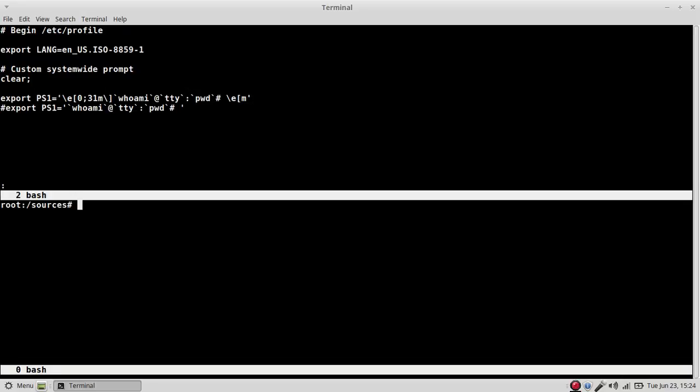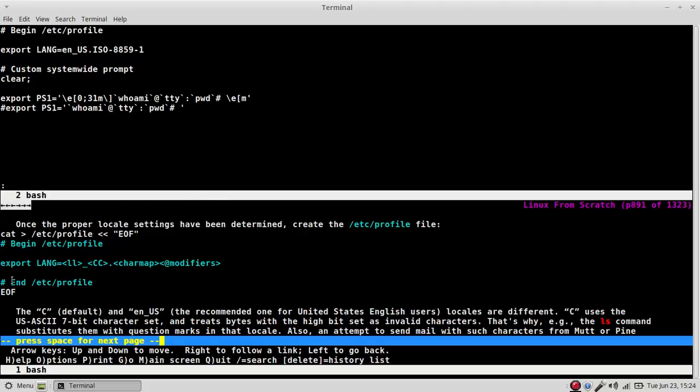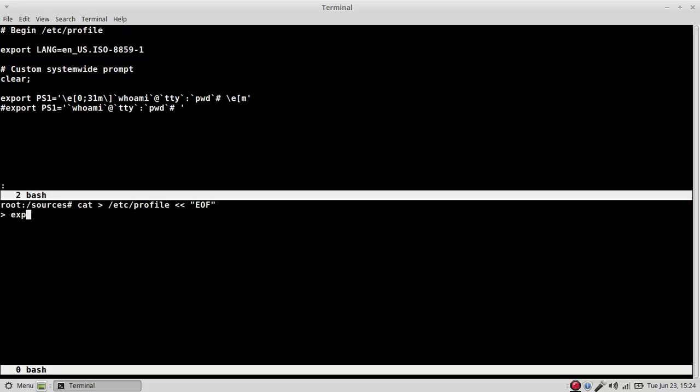So I need to cat into etc profile. Per the book, it says export language equals that and that. It always confuses me. But I do know I did get it right one time, so I'm going to say language equals en_US.ISO-8859-1.